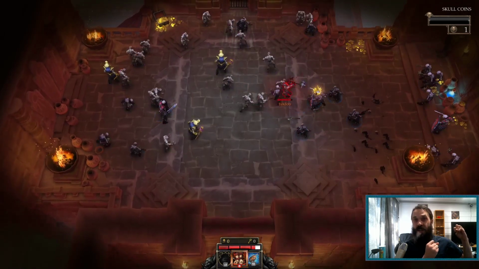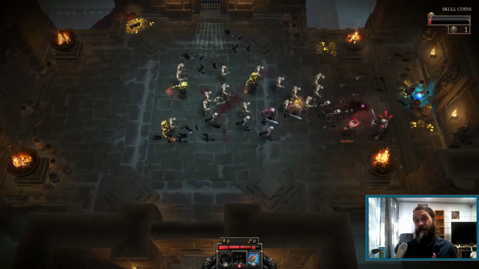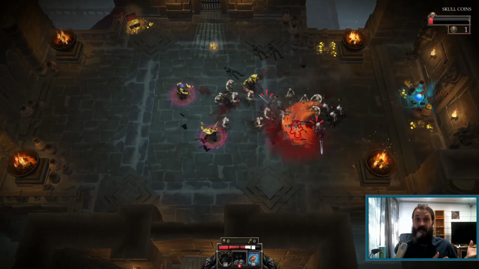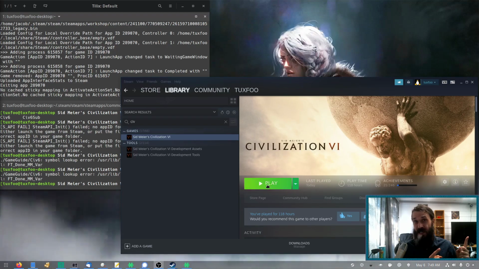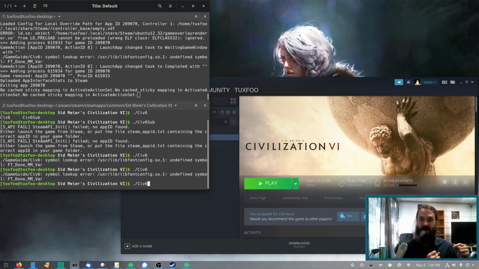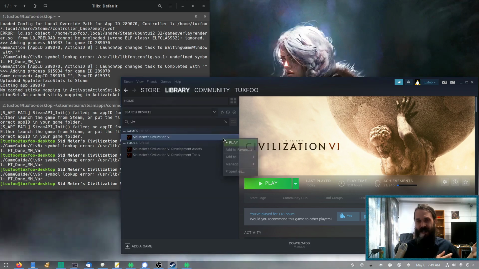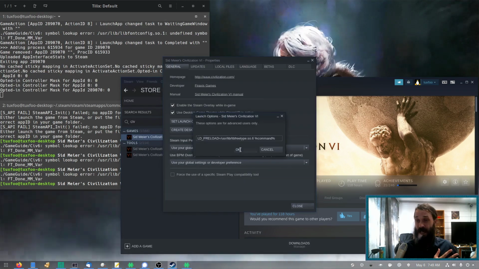So running games through Proton worked fine. Now I didn't think I would have a problem with that because after all Proton's just a compatibility layer. Now where I thought I might run into issues is running native Linux games through Steam, as they'll have their own dependencies and they'll search for libraries maybe in the wrong place or something like that.